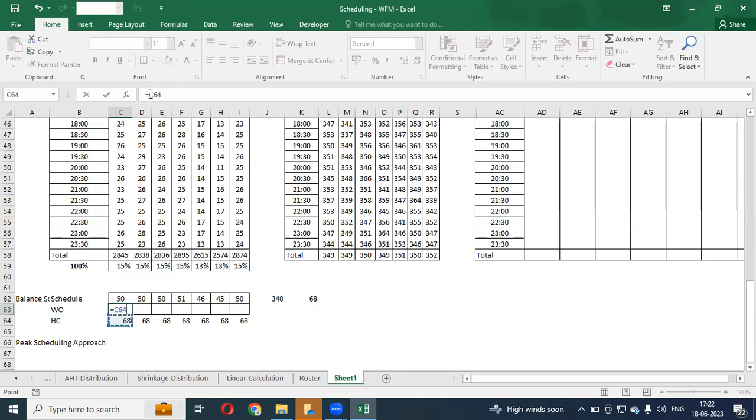If I subtract the schedules from my head count, I will get the value of my week offs.